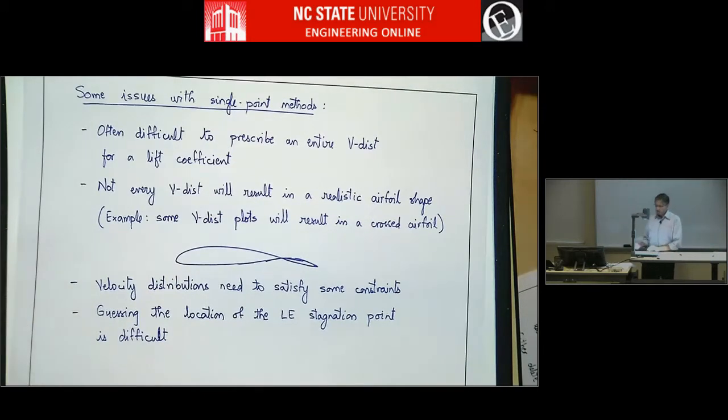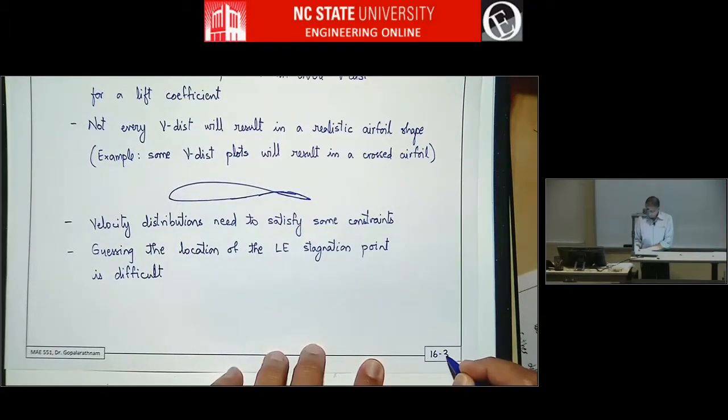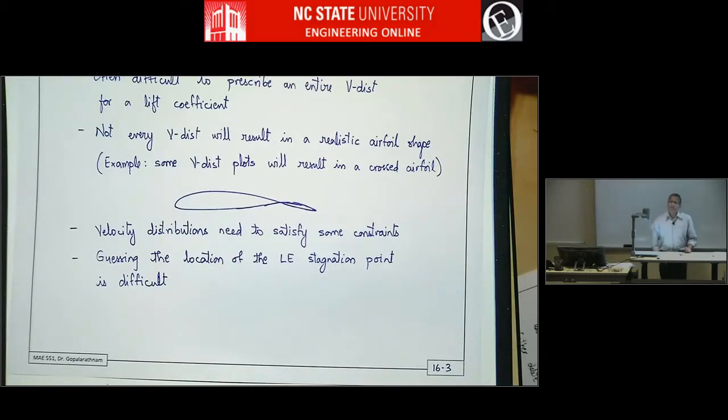So in spite of this, there were single point methods, and there still are. In fact, Xfoil has got some sort of a single point design method in the menu called QDES. So it's not really a method where you give the entire velocity distribution, but you can take an existing airfoil and get the velocity distribution out of it, and you can go to QDES and say, move this here, move that here, and you can do that.